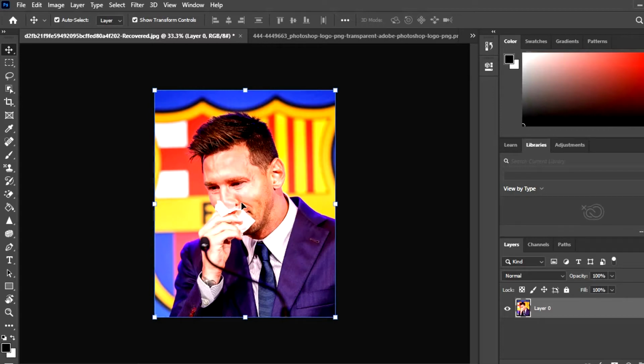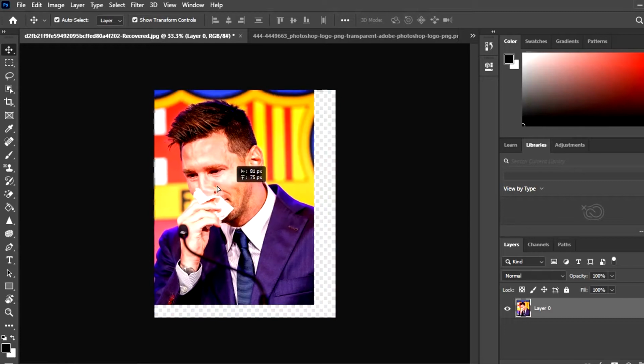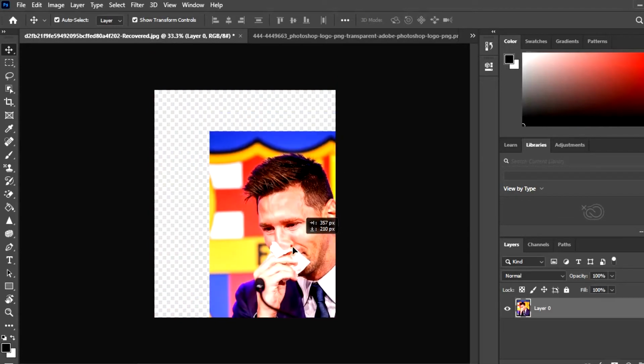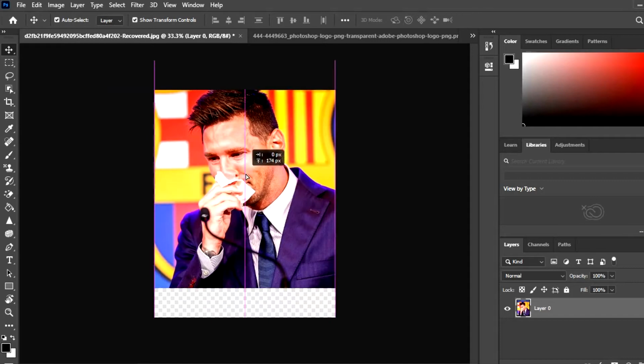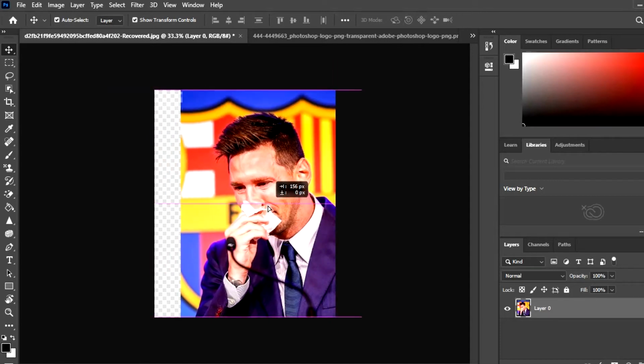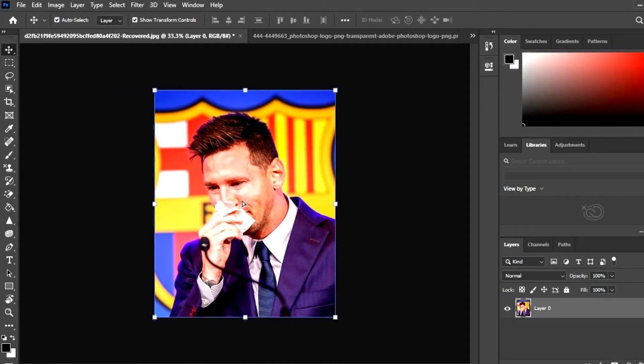If I left click and hold, I can drag or move my document around to anywhere I want with the help of the Move tool. So as you can see, the Move tool is used for movement, or it can be used to move one document or image onto another.